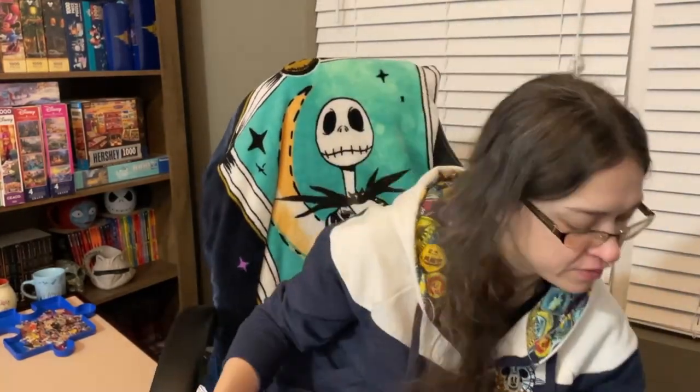So that's seven puzzle sets for Christmas and three accessories — I would say I did pretty well. I'm excited I got puzzles from brands I don't currently own. I've always been a Ceaco person because that's pretty much all that I'd buy from places like Walmart for the Disney puzzle selections. But since I've been exploring different brands, it's opened my eyes to what else is out there. It's amazing how many brands are so much better than Ceaco, and I'm excited to get my hands on as many as I can. Let me know in the comments if you have any of these puzzles or your experience with any of the brands I mentioned.